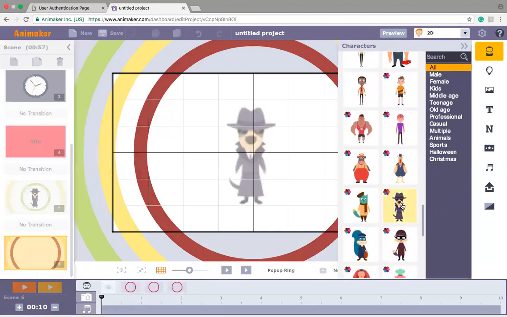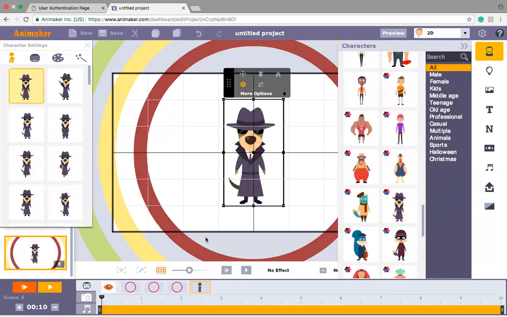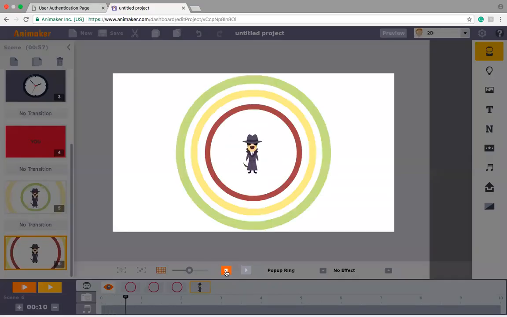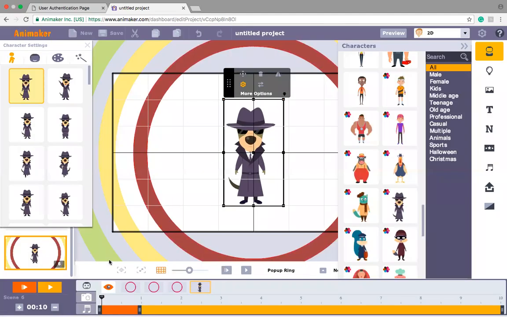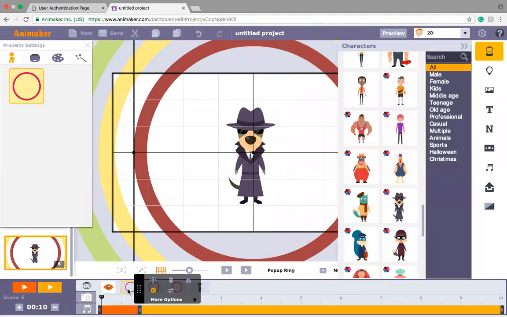Yep, let's call upon the detective. I'm going to give the detective too a pop-up ring effect. So now when I click on the play button, wow, to add to the spice, you can also play around a little bit with the timing.